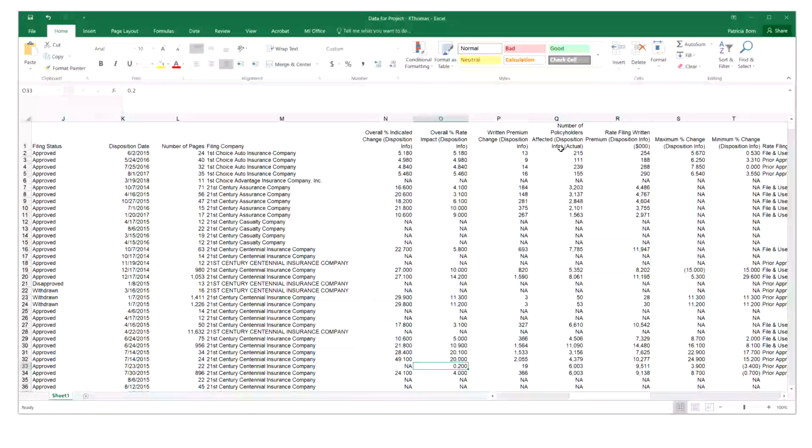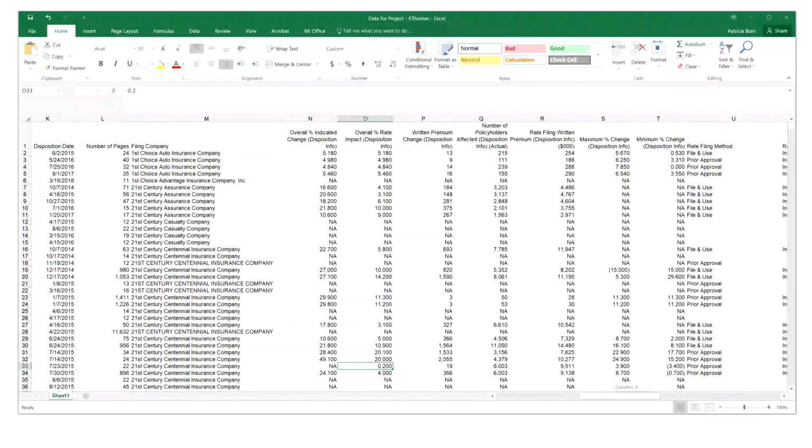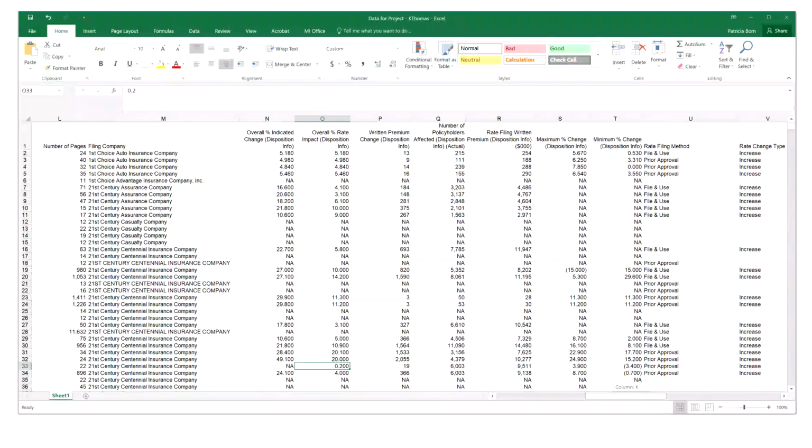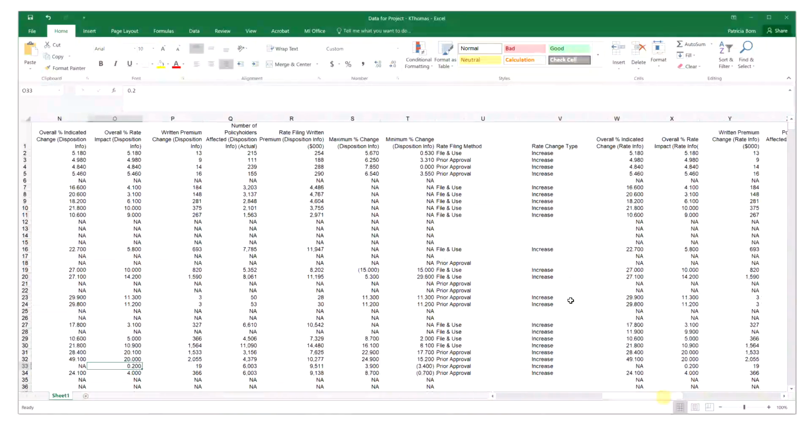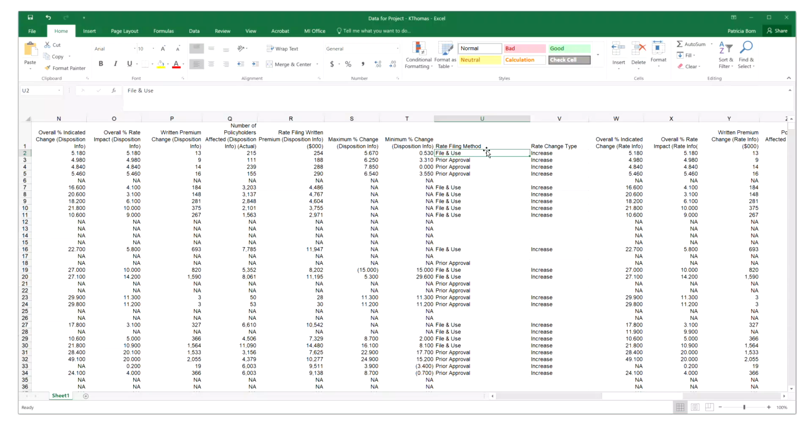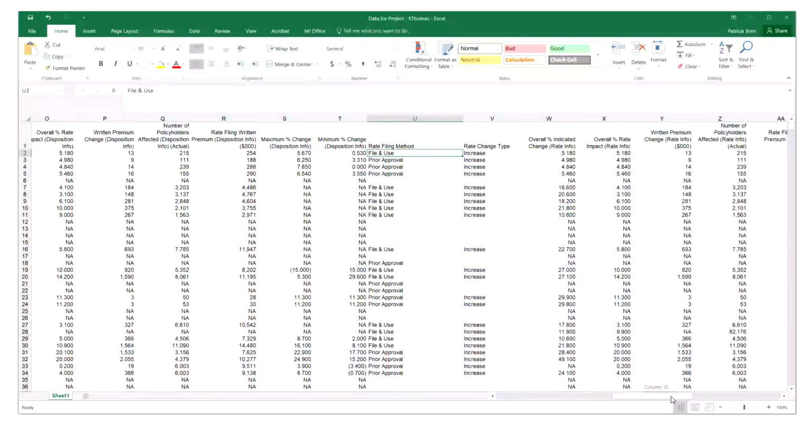And we have some number of policyholders affected, some written premium change, some other details here, including the rate filing method, whether it was file and use or prior approval, the rate change type, and then some more information.